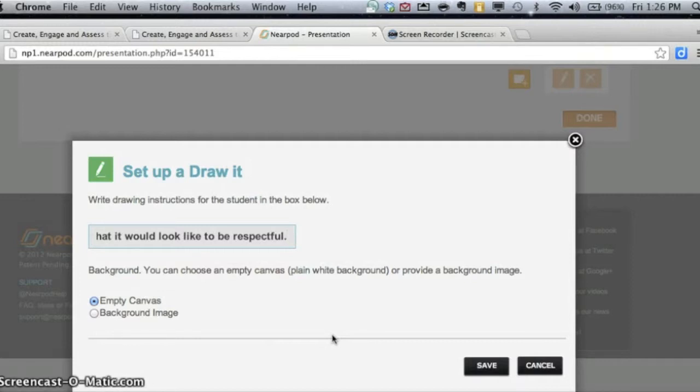and you wanted kids to graph something so that you could see whether or not they could do that, you could use a background image of graph paper and then ask the students to draw on top of it. Pretty cool option. All right, or in another class, maybe you have a picture and you know, in science, you put up a picture of a bug and you have kids diagram the parts of that bug. So that's pretty cool. All right, let's save that.